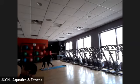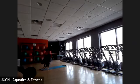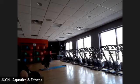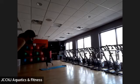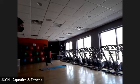Bring your feet into nice forward fold position. And just let yourself go here for a moment. And then your right knee is going to squeeze into the left knee. Squeeze the inner thighs together. Pull the belly button. It really helps. And then start to come all the way up. All the way. Breathe in.